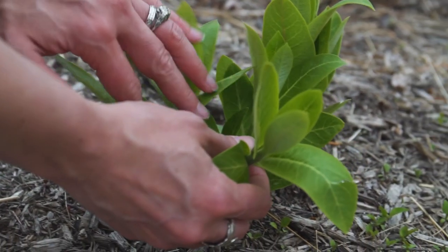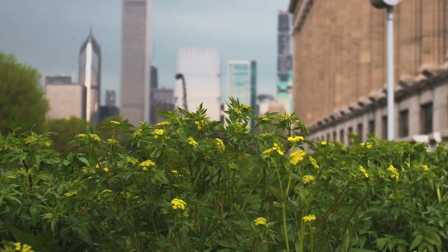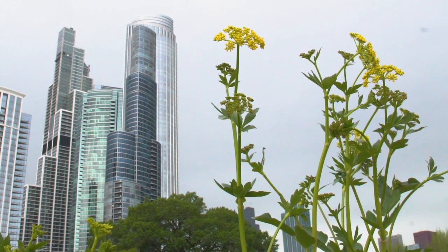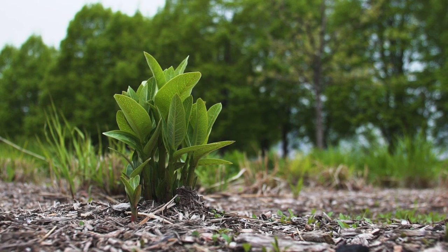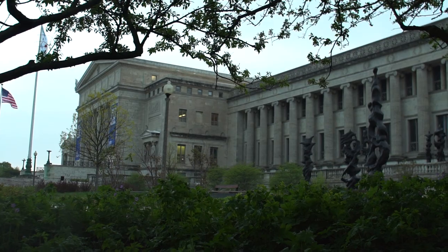Understanding what kind of green we should have for all the different co-benefits — for people and for nature — and where those big opportunities are was definitely part of what we looked at. If you own a home, if you are in a condo with a balcony with potted plants, if you have a green roof or a community garden, all of these things are fair game. Planting milkweed and other native plants is definitely the strategy. Not only are you helping monarchs and a whole suite of other wildlife species, you are actually doing climate adaptation. Some people call them bioswales or rain gardens, but these deep-rooted plants help to capture and store carbon as well as water. It has so many different co-benefits, and one of those is really about climate adaptation.